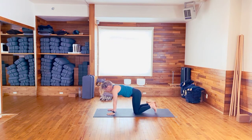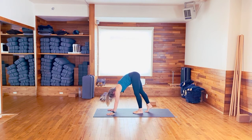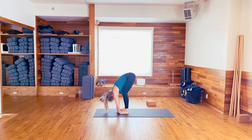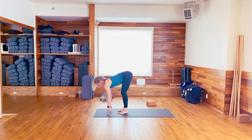And draw yourself back into downward facing dog, curling your toes, lifting your hips, and just playing a little bit. To decompress your wrists, you might stand in your hands. So if your wrist got a little bit worked, it's giving yourself some room to have some space, and through your back, you can bend your knees. Breathe into your back, let there be lots of length. So you can stand off your hands. Inhale into a half lift, and then come on down.